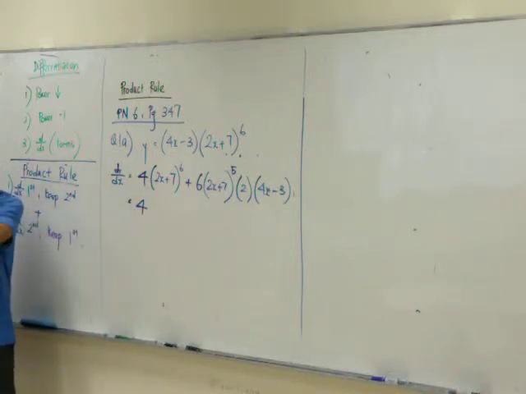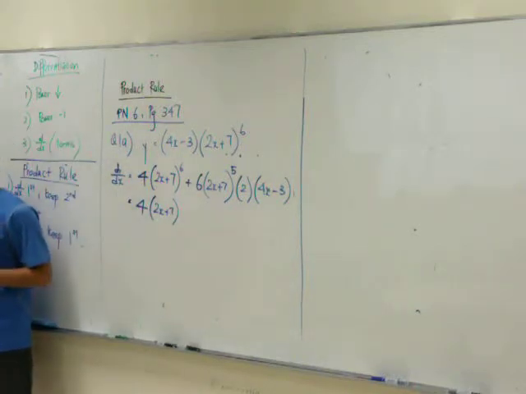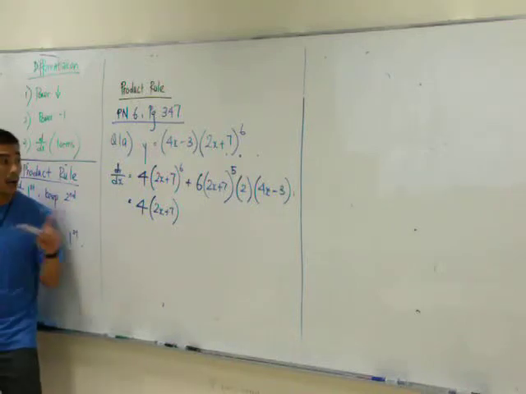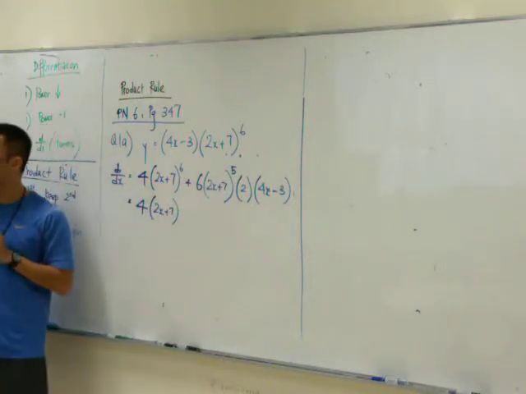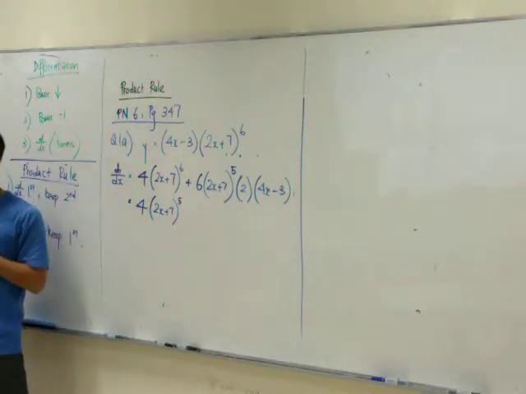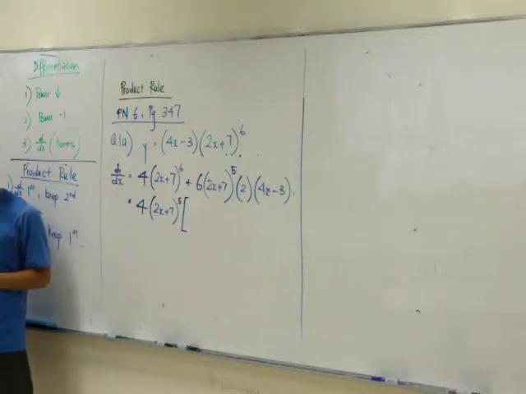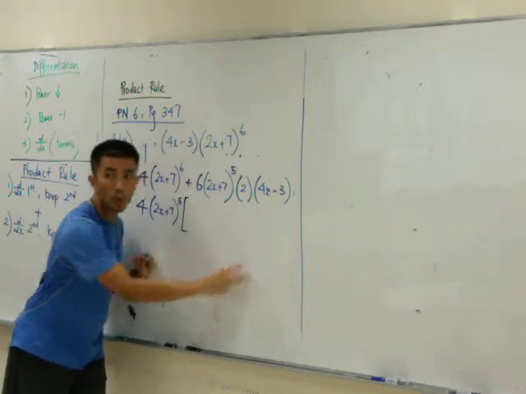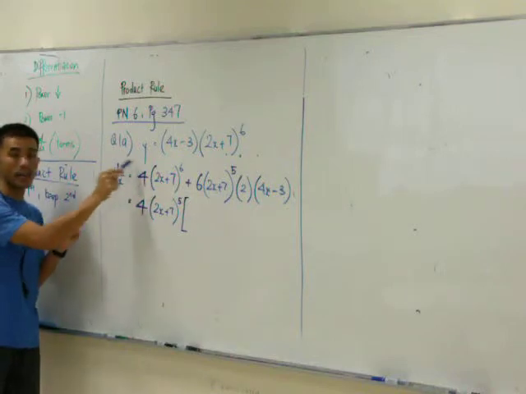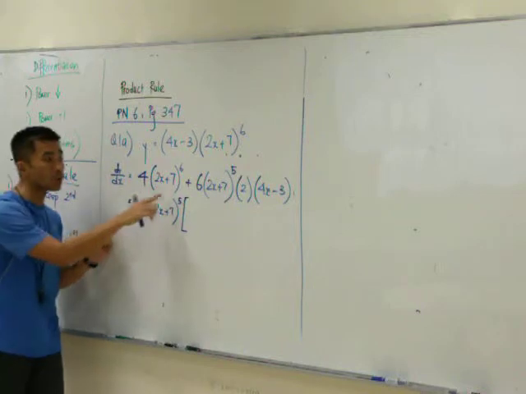2x plus 7. Okay, this is the part I want to alert you. When you take out the common term, do you take out the one with the smaller power or bigger power? Smaller. Between power 6 and power 5, which one is smaller? Power 5. Any other more common terms? No more, right? Very good. Put a square bracket. Whatever terms you did not take out, you put inside the square bracket. Do we still need to put the 4 inside? No. Do we still need the 2x plus 7? Yes, because you took out power 5.